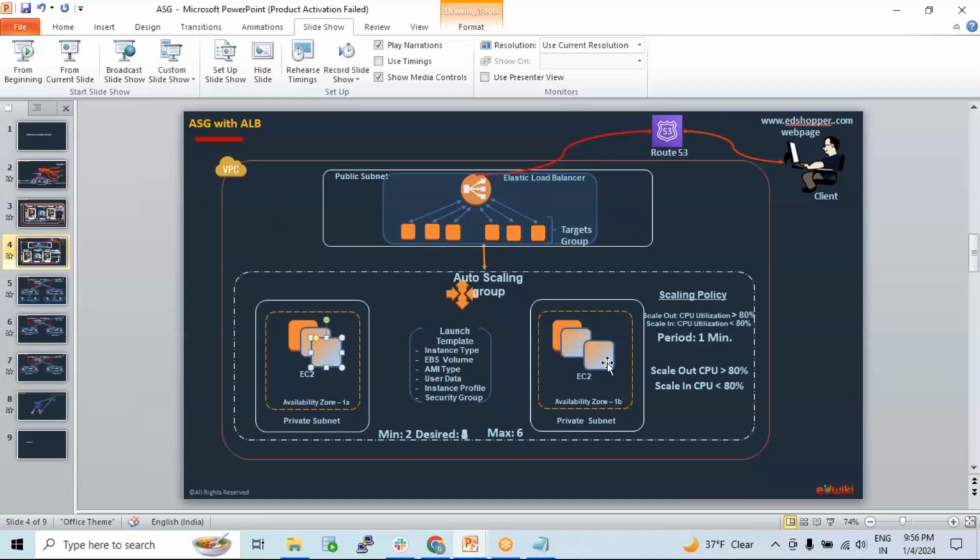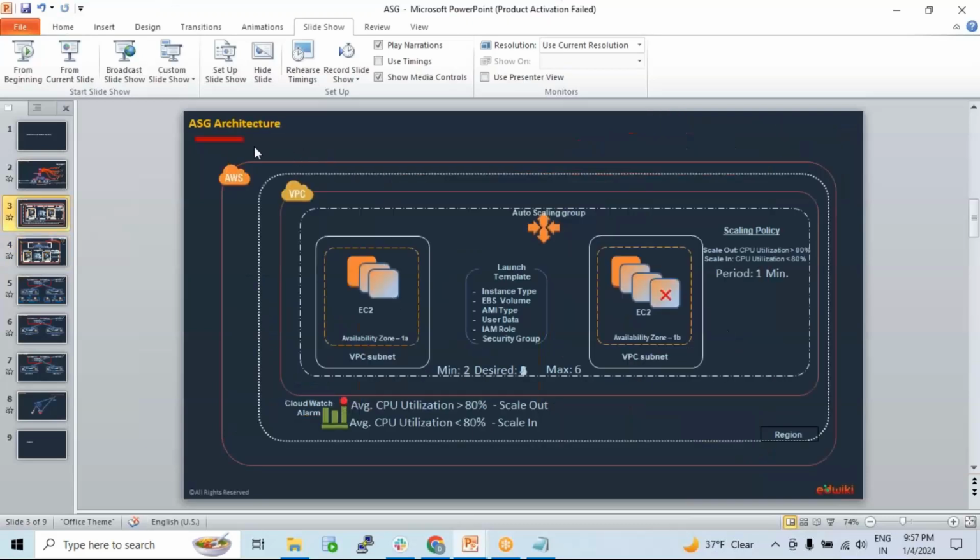Now in this architecture, I have a total of 6 servers. Let me put it this way: let's say there are 6 servers. Is there anything like the original server or the additional added server? Is there any difference between the first server or the second server to the 6th server? Definitely no, right? All the 6 servers are equally, identically configured to serve the same website.